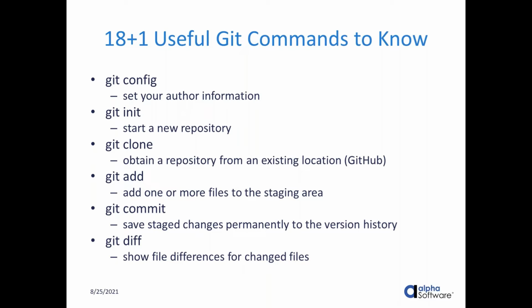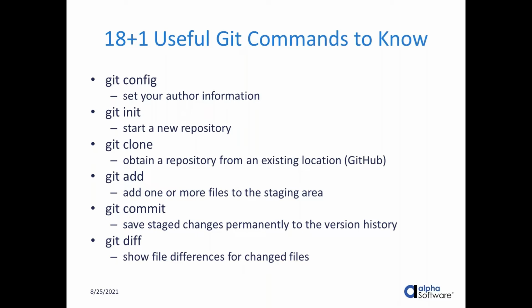Git config, up front and center. If you work on the command line, something that gets really annoying really fast is having to enter your personal authentication token over and over again every time you do a commit. So git config is a way to store and set that information so you don't have to keep doing that.